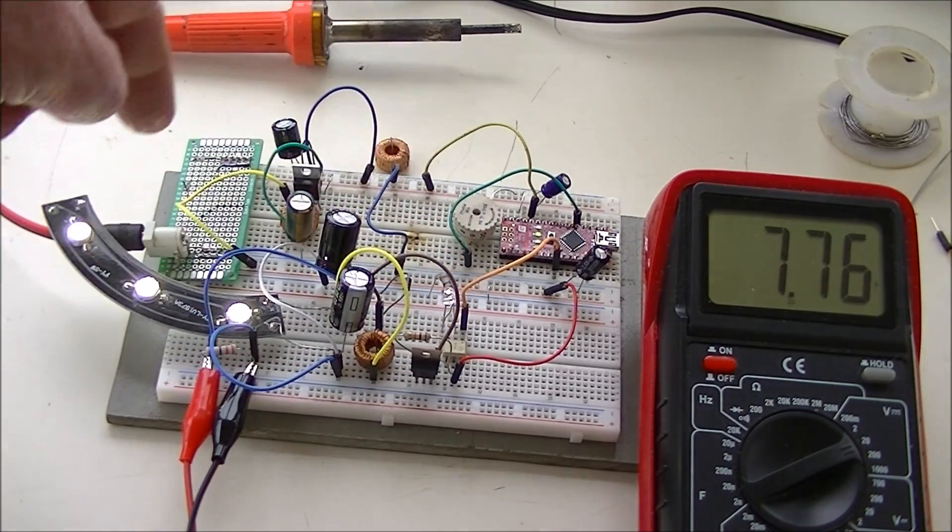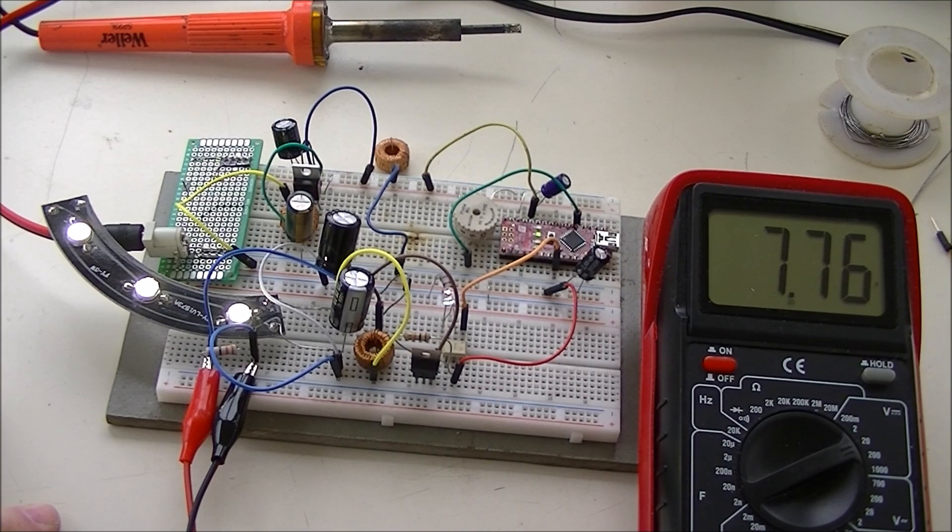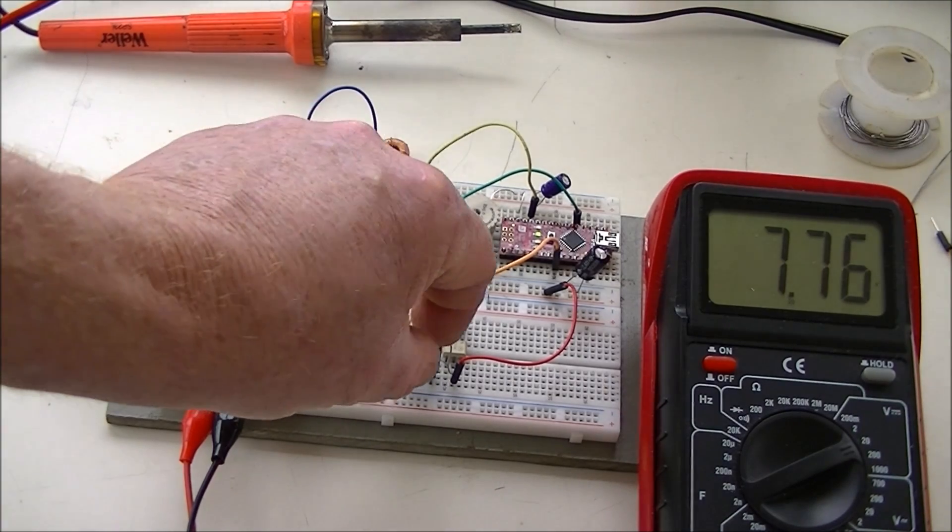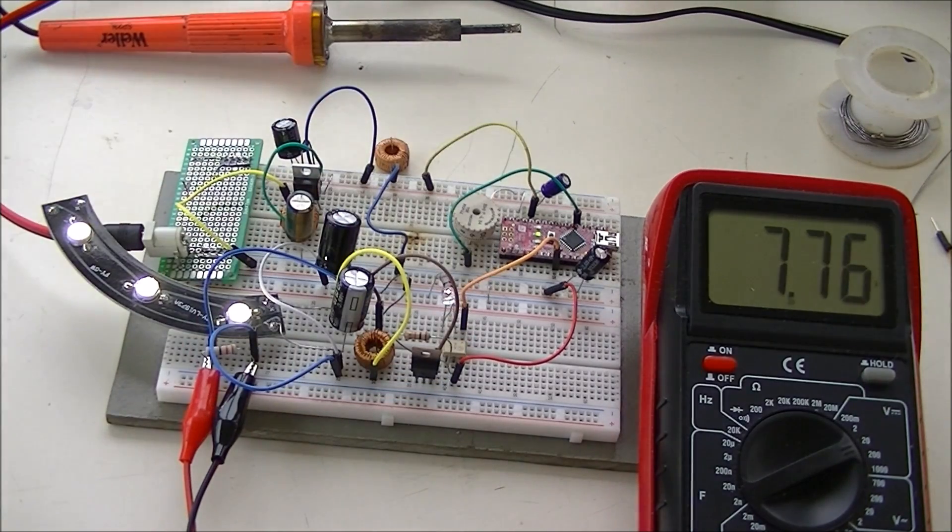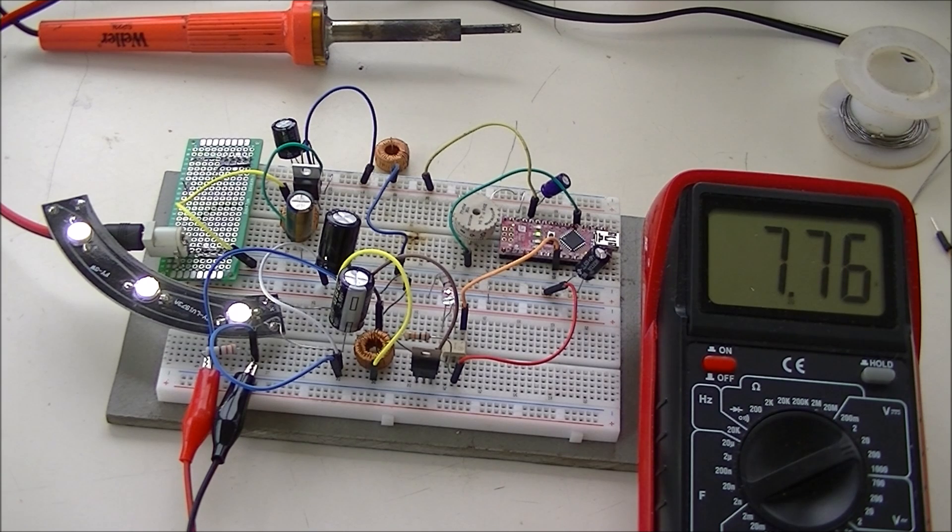If I was supplying the power of this right now, which is probably about an amp, because that's what those LEDs take at that brightness, and you're using an LM317, it would be so hot it would burn your finger. Instead this transistor is barely warm. So switching regulators are much more efficient than series pass regulators. The thing you've got to be careful with though is sometimes you can get noise problems if it's not put together right with correct grounds.